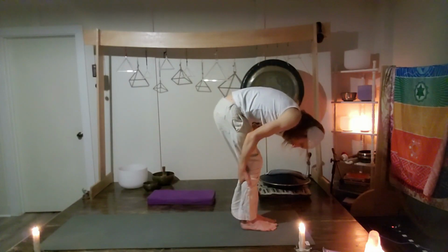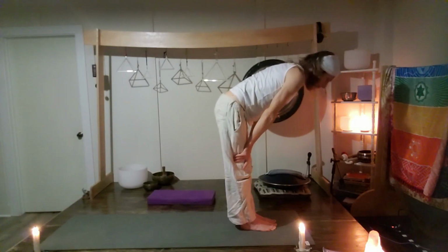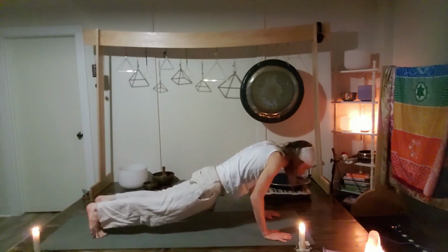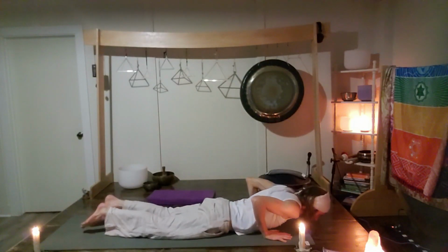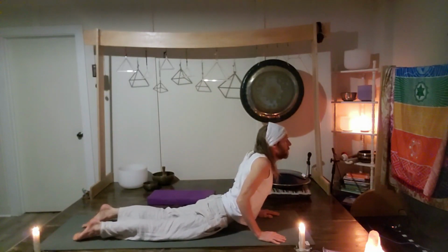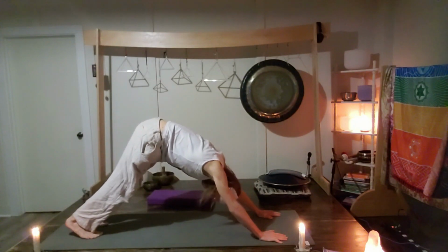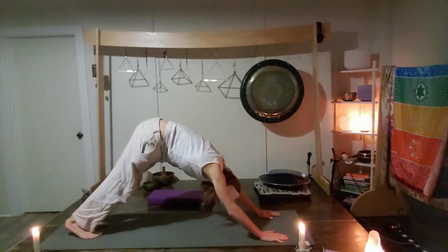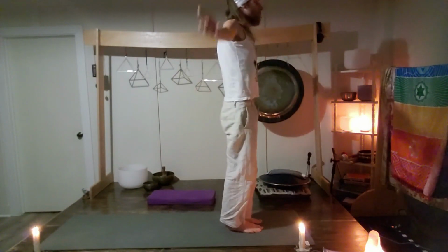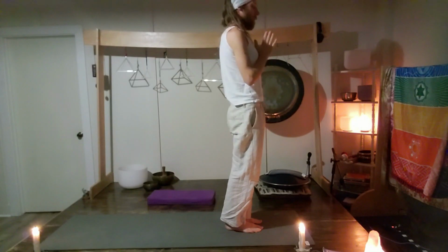You can bring a soft bend to the knee. Inhale, flat back. Exhale, flat palms, step or hop back to plank and downward push up. Inhale, up dog or cobra. Exhale, down dog. Inhale, step or hop to the front of the mat. Come up. Exhale, down that center line, staying erect.